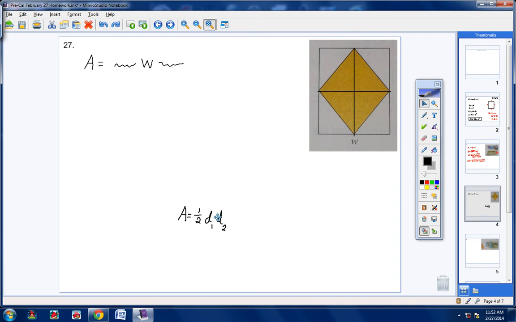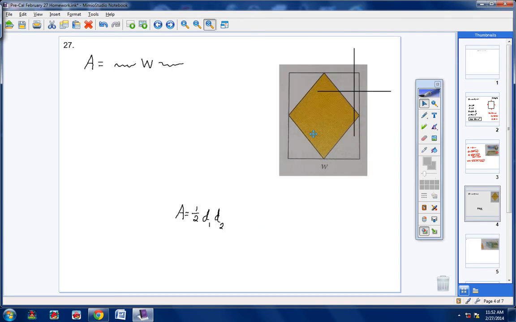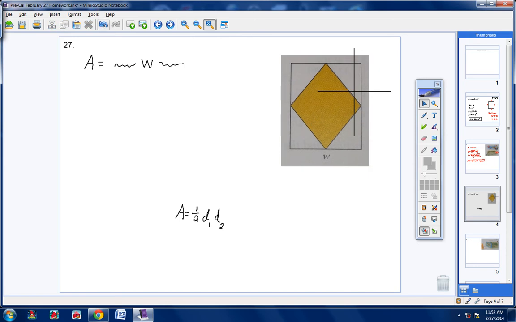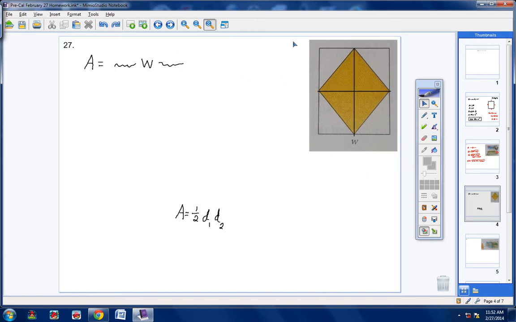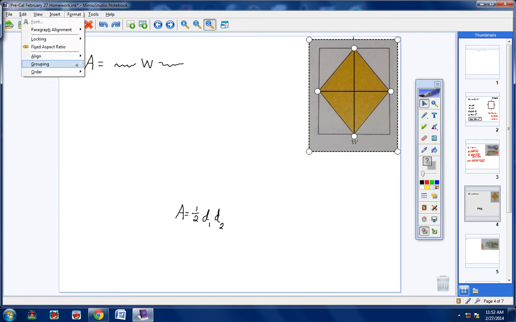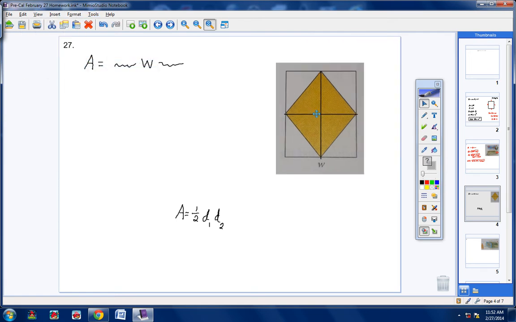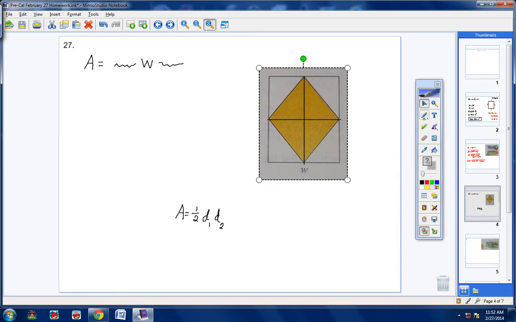So I'm going to have to think about this. I'm going to drag this over here. Maybe I shouldn't have done that because the diagonals don't go with it. Let's see if I can't do this and that and that. There we go. Now, let's see if we can't figure some stuff out here.